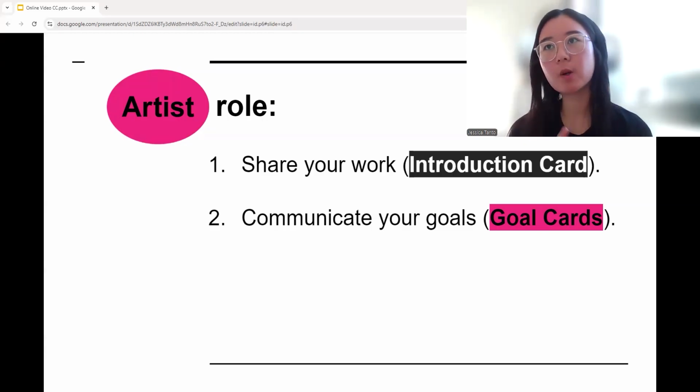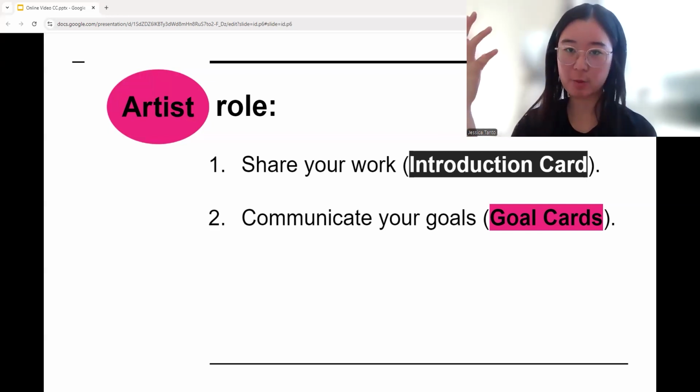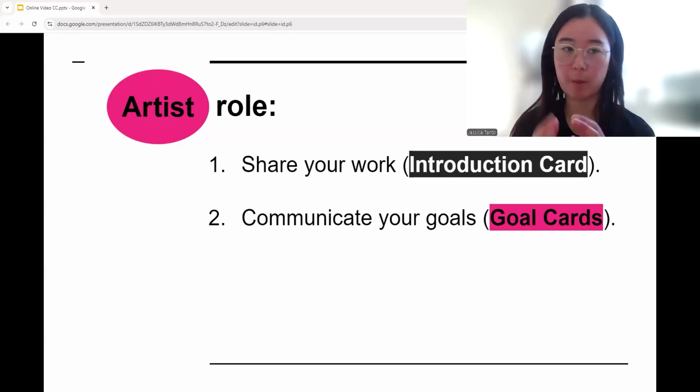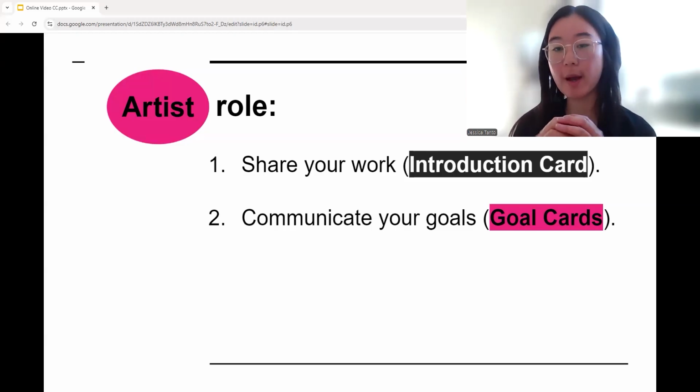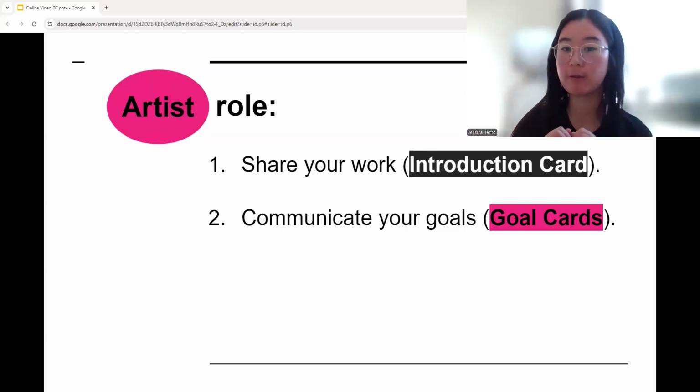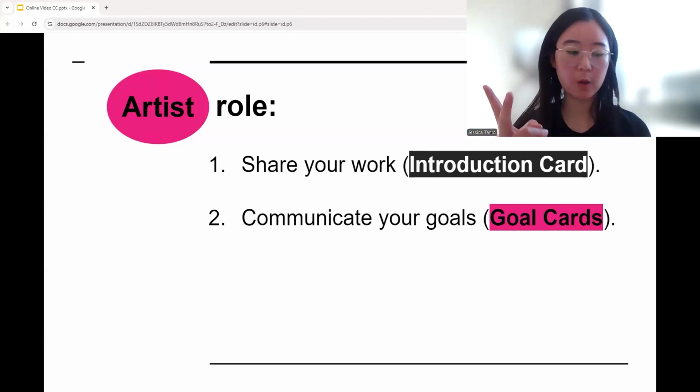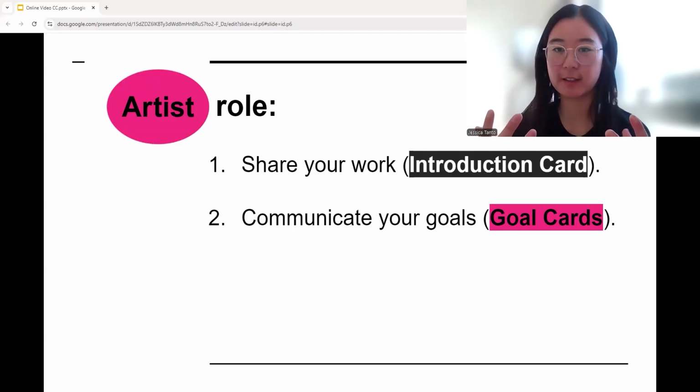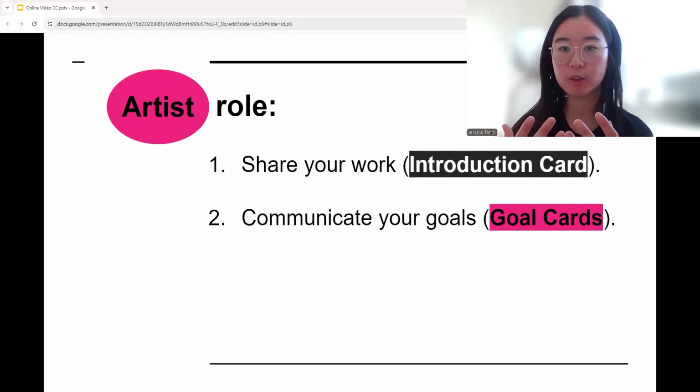This also plays a role, for example, if as an artist, you're bringing a work that is still in its very abstract stage, where you don't have an actual physical object. Then obviously you might have to consider what information the critter needs in order to be able to provide me with feedback that would be beneficial for what I'm looking for. So the second role is to make explicit the goals and what you're looking for by attending the critique session.